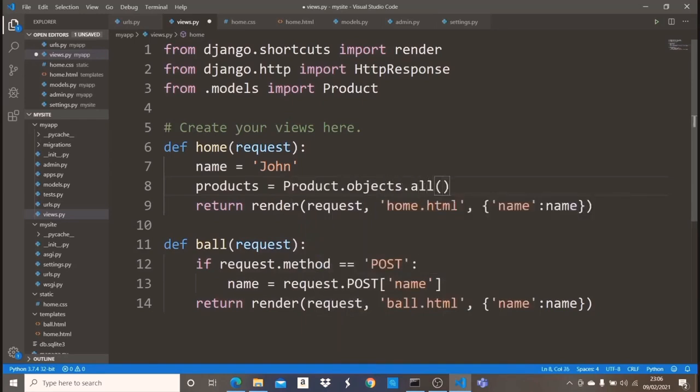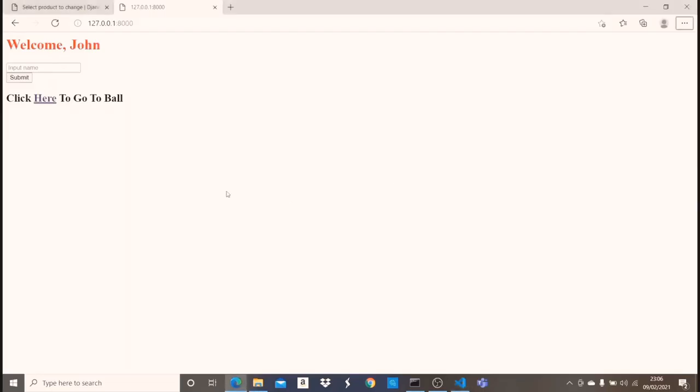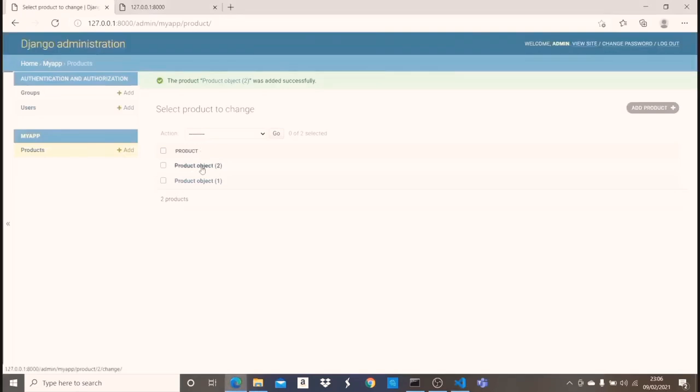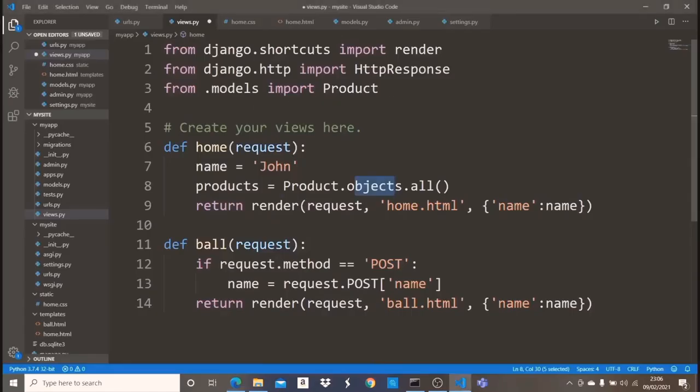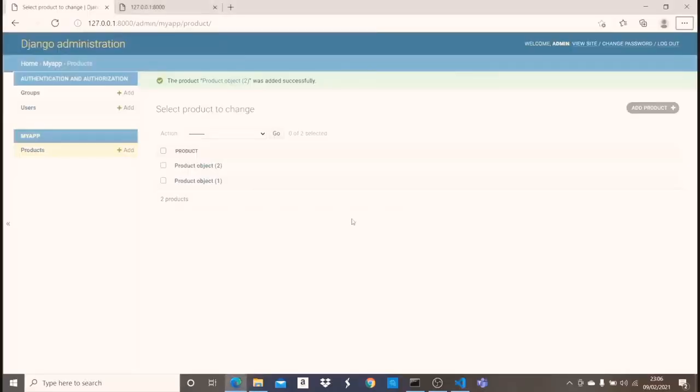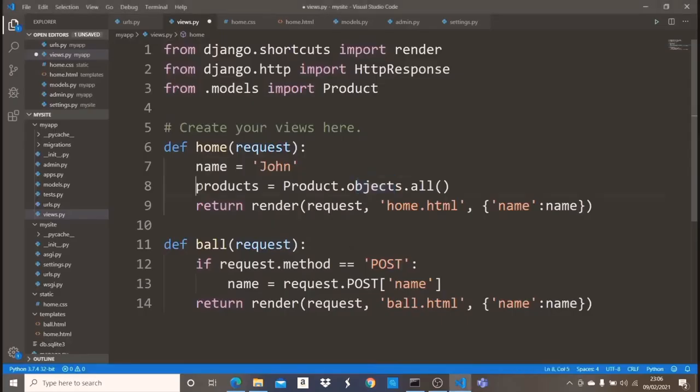Now what this does is that this Product model is going to get all the objects in it. So in Django, once we have a new field or a new data, we call it object. So as you can see, it says product object 1, product object 2. So we're saying Product.objects.all, which means get all the objects we have here, every single thing, and then save it in this products variable.